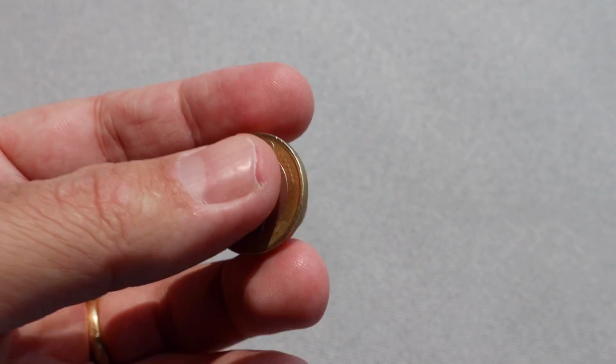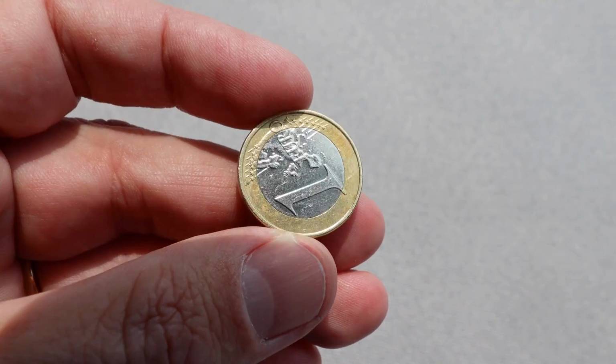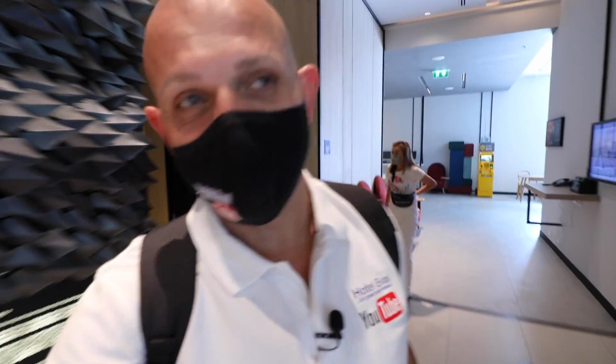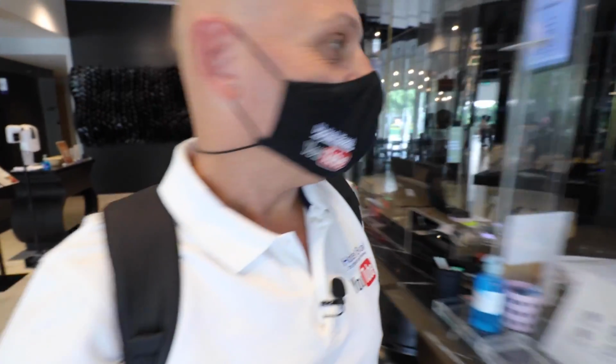My Greek friends gave me this €1 as a souvenir. It kind of looks like a 10 baht coin, doesn't it? I really did have such a great stay here at the Novotel Bangkok Sukhumvit 4. It really was a fantastic experience. This hotel really is so much more than just a place to stay and even a place to go and explore from. It is a congregation of people. I met so many people from all across the world: the United States, Australia, Greece.